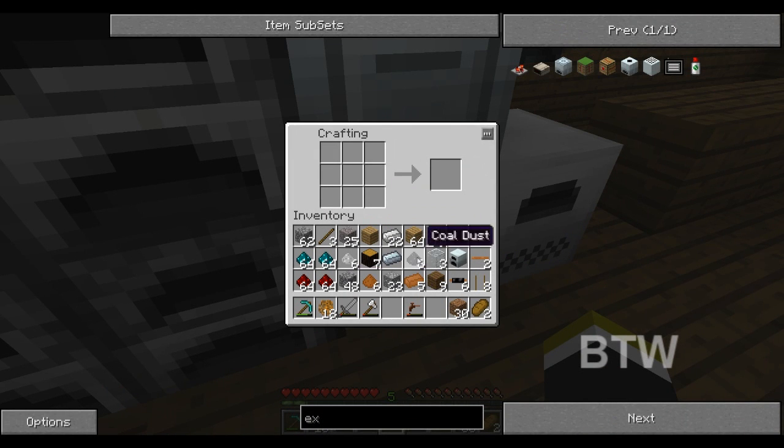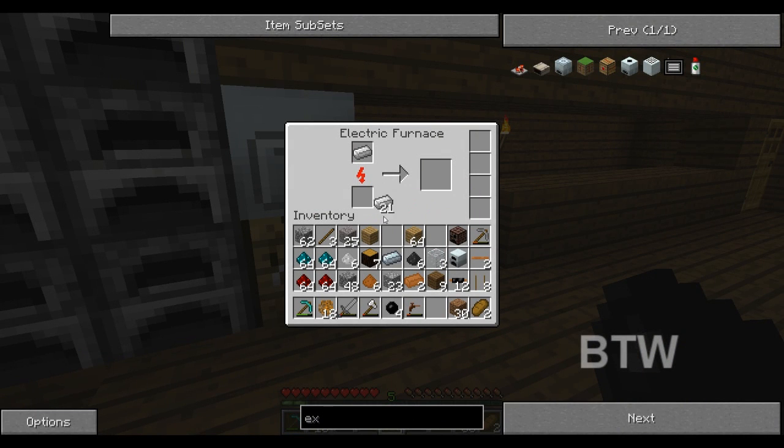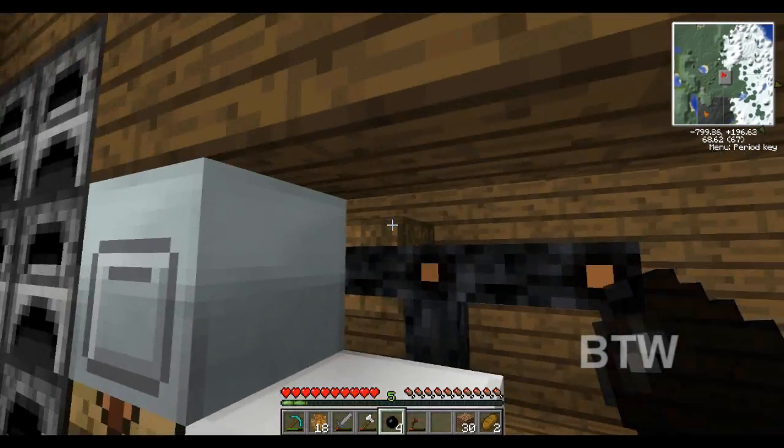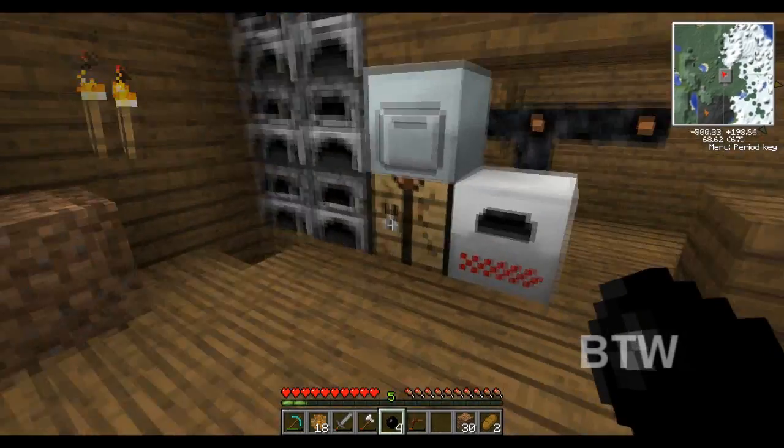So I need let's go with the furnace and we'll make one of these. Let's use that. So I need two machine blocks. Two. Electricity we got there. That's good. We'll be good for a minute.